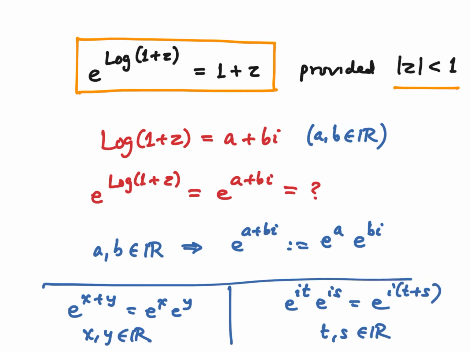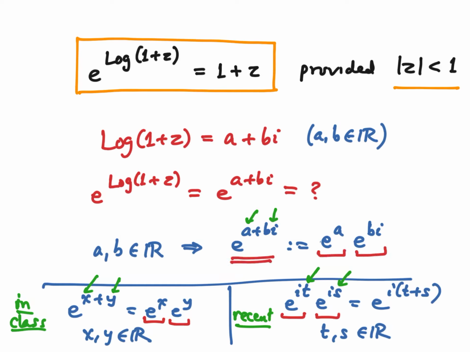So both of these were things like this one we proved in class quite a while ago. And this one we proved recently in this series of videos. So this represents the case where both terms are real. This represents the case where both terms are pure imaginary. And now we have a case where one term is real and the other one is pure imaginary. So since it's the same pattern in the other 2 cases, where e to that power breaks up as a product, it makes sense to just define this expression as the product of these 2, to be consistent with those other 2 cases. So we're just going to take that as the definition.